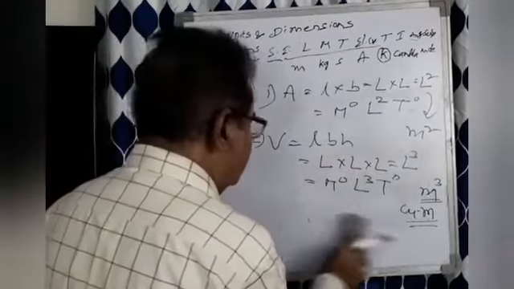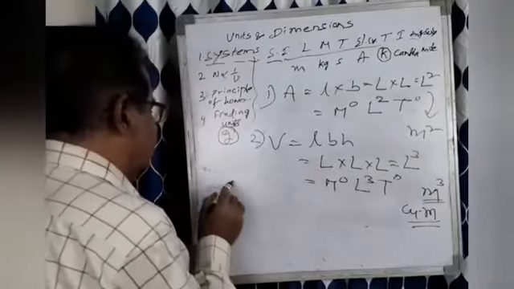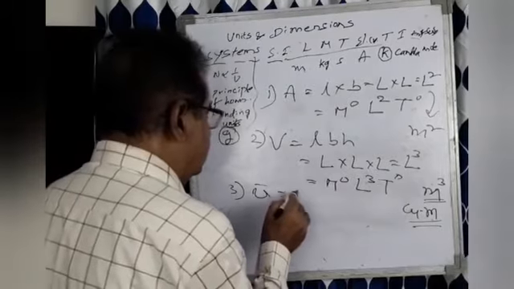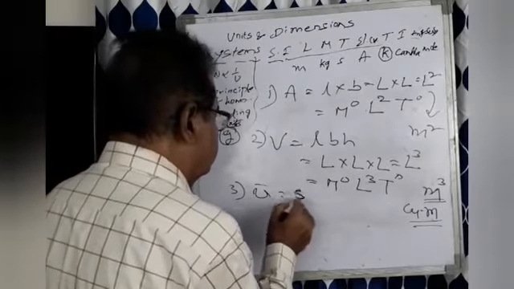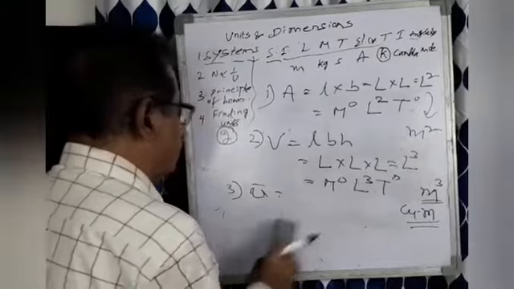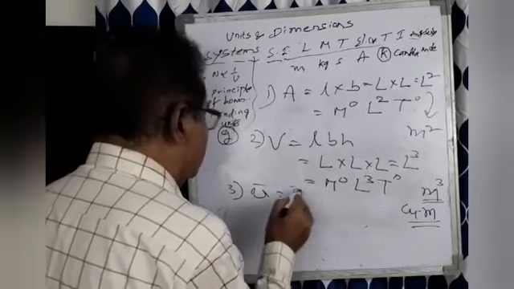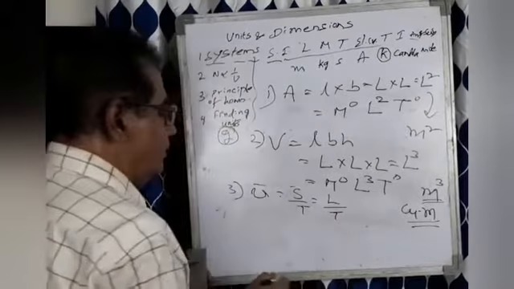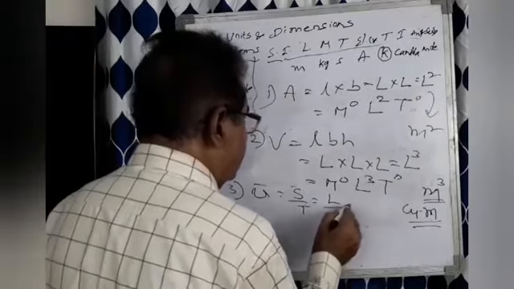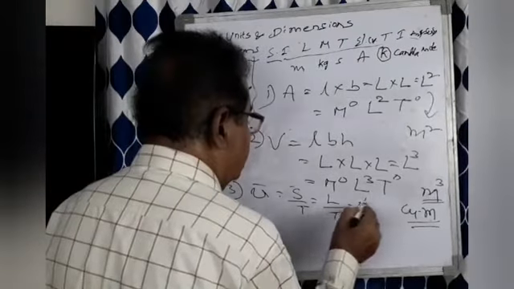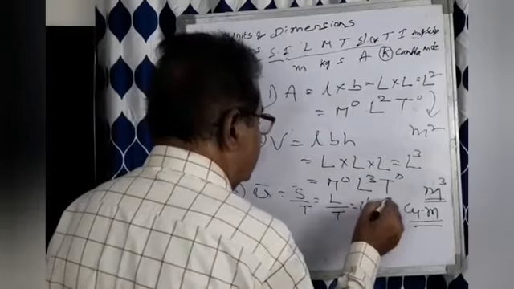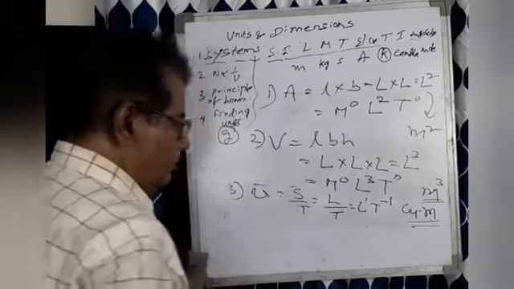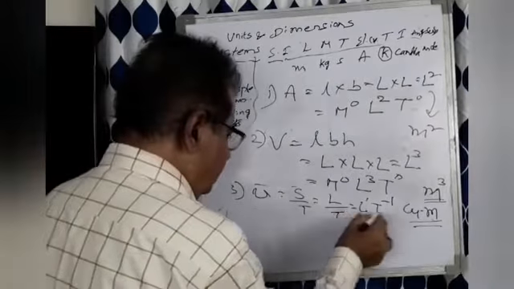See, you can see the wonders here like this. Suppose, what is the dimensional formula of velocity? I said velocity is displacement by time. Displacement is nothing but length. L by T. L by T means L power 1, and T means T power 1. When it goes to the numerator, it becomes T power minus 1. If it is T square, it becomes T power minus 2. It's T power 1 only, so T power minus 1.